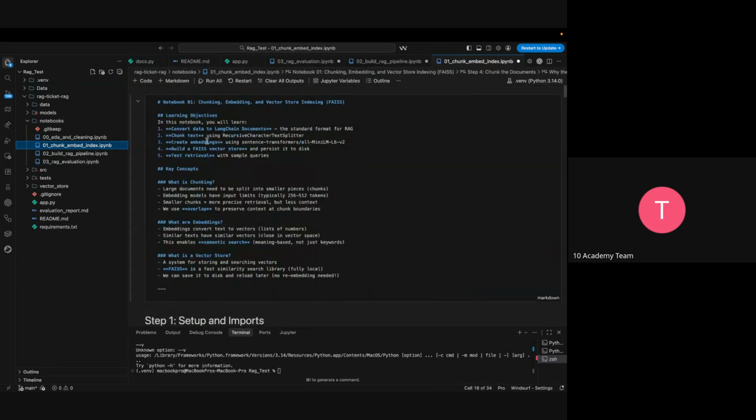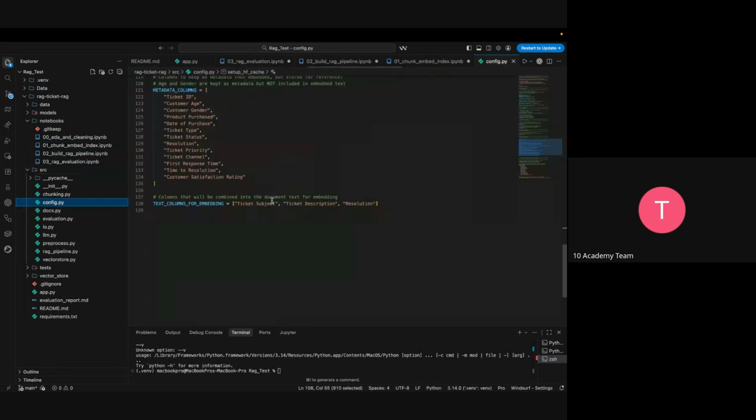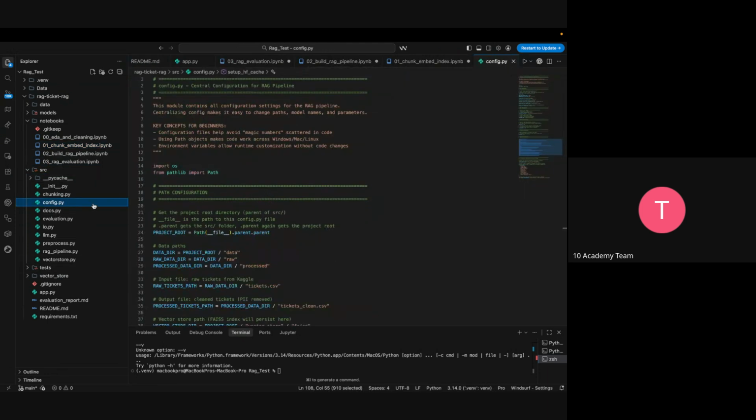Once we finish the pre-processing, we need to do the chunking and embedding next. There is a config file, since it's modular.